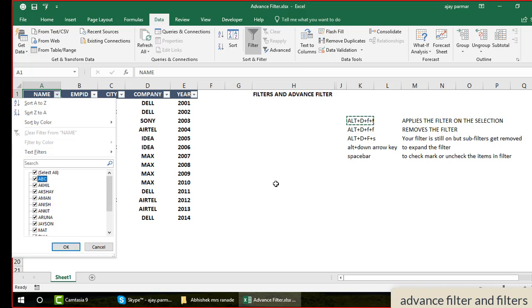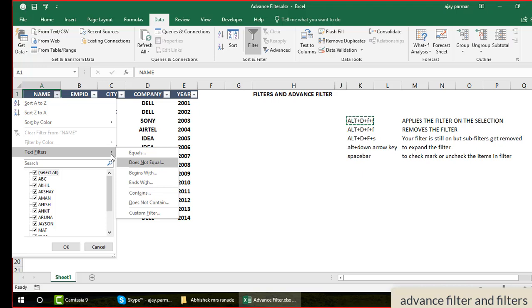Now here, one method is that you go and find out the list and you uncheck all the items like Jason, Matt, and all the items where we don't have the first initial A. But this is a very long process, because if you have 1000, 10,000 employees, you can't do that. So better you go to the text filter. In the text filter, you can click with the mouse, but if you use the shortcut arrow keys, you have to press the right arrow key, because when you press the right arrow, this will come. So you can use the mouse also.